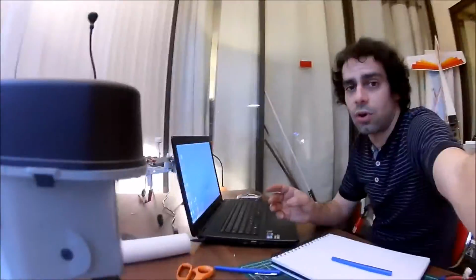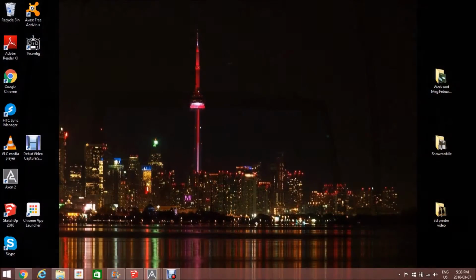We're going to begin our 3D printing adventure. The first thing we're going to do in our 3D printing adventure is find a 3D printable file. Well, we can either make one or we can find something off the internet. In this case, I actually want to make a small quadcopter, so I'm going to find what I need off the internet.